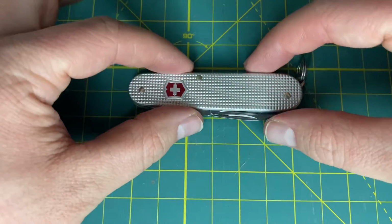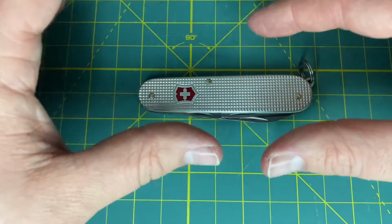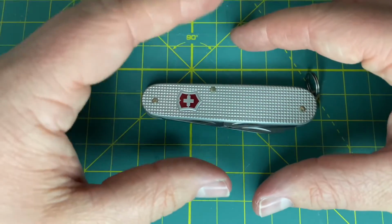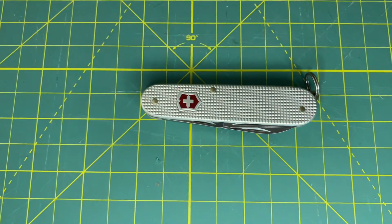So that is the Victorinox Cadet. I really do like this knife. I think it has a purpose and a place. Again, with the slimmer profile and the tools that it does offer, it is lacking in terms of a lot of the features that other tools might have. But as far as a simplistic EDC, this is really a good go-to, and I do like the design as well.